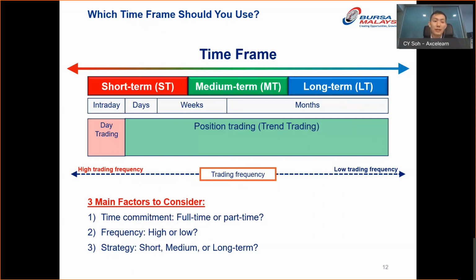And some people, right, when they learn short-term trading strategies, they try to do a medium-term or long-term time frame. So this is another thing where we can see there is a mismatch between their strategy as well as the time frame that they choose. So in short, if you want to trade, you need to use a medium-term strategy to trade a medium-term time frame, a long-term strategy to trade a long-term time frame, and a short-term strategy to trade a shorter-term time frame.